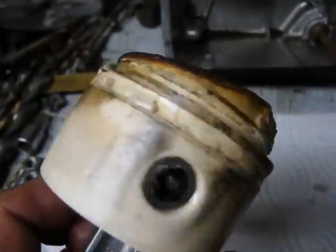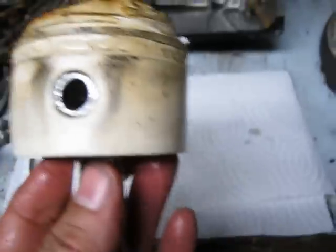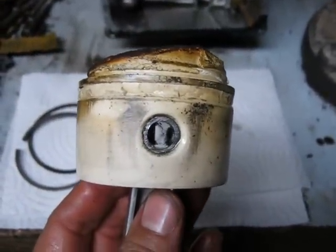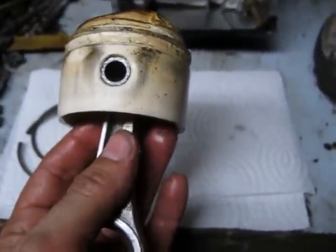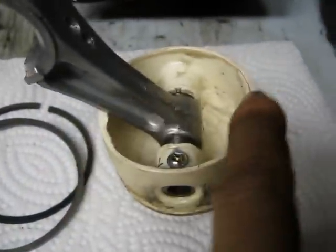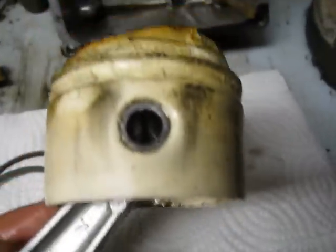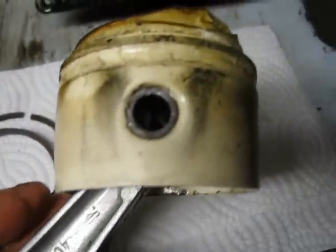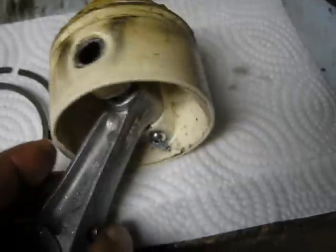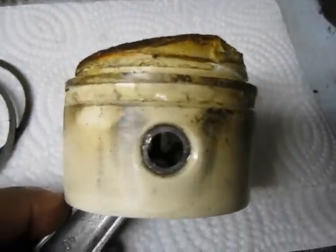The other thing I noticed was that the skirt is not parallel anymore. It's narrower this way now, but enough that I can see it. The sidewall of the piston skirt looks kind of bowed inwards on both sides.